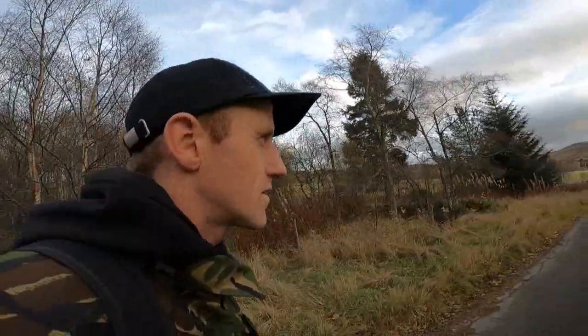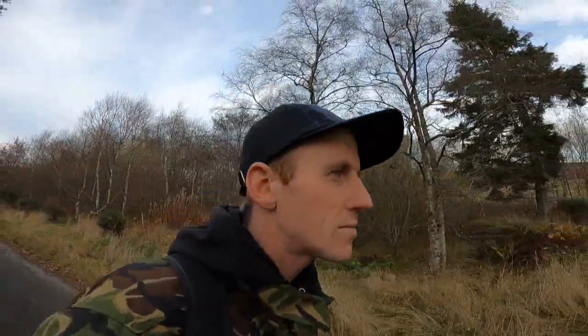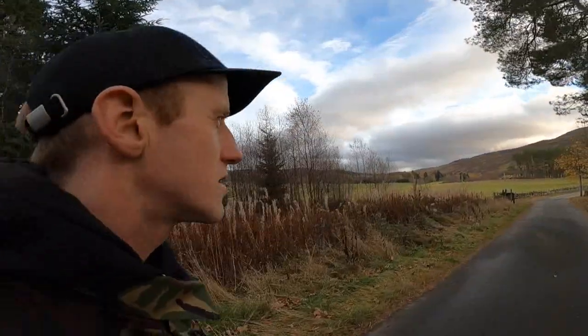So we're now coming back down the road folks. Shout out to this gentleman in front of us. We asked him where the monument is, and he kindly told us it's actually located on the top of this hill up here. And the old road used to go over the top of the hill here at Glen Esk, so the old monument must have been next to that. So we're on a secondary adventure now, to see if we can even see where that road may be.